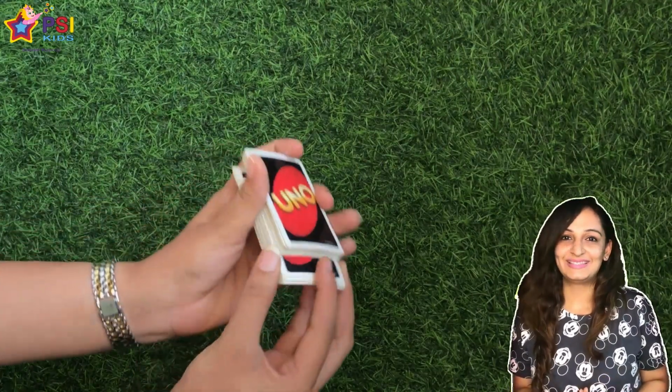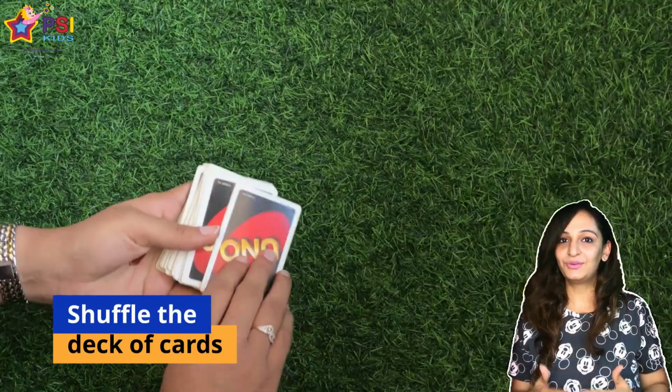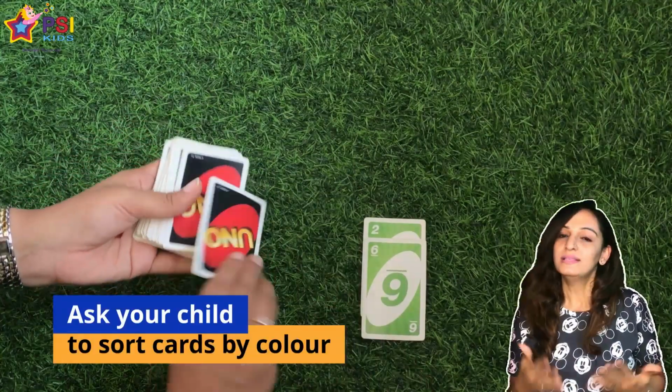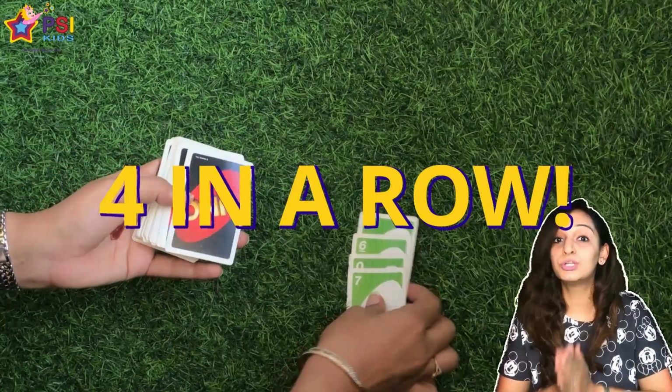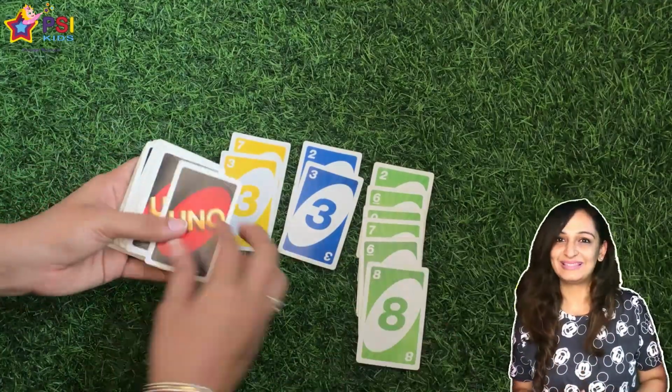So to begin with, we used Uno cards as flashcards to sort them according to colors. The different colors are great to sort and identify. Simply give your child some Uno cards and ask them to sort. Recognizing how to put items into groups based on similar characteristics is an important skill.